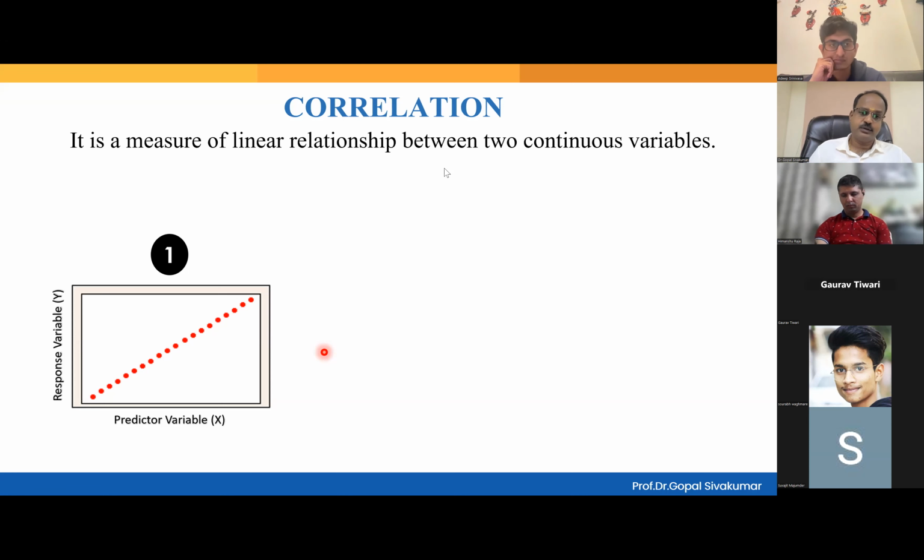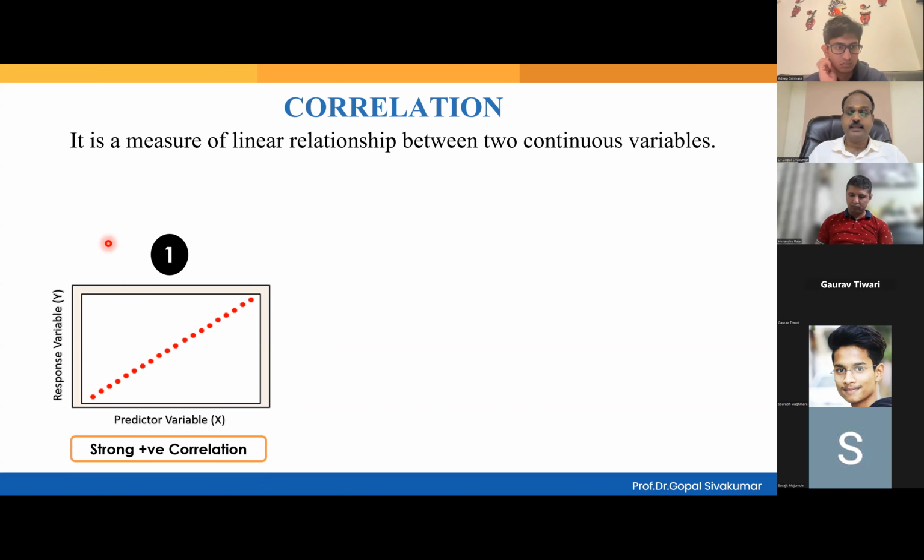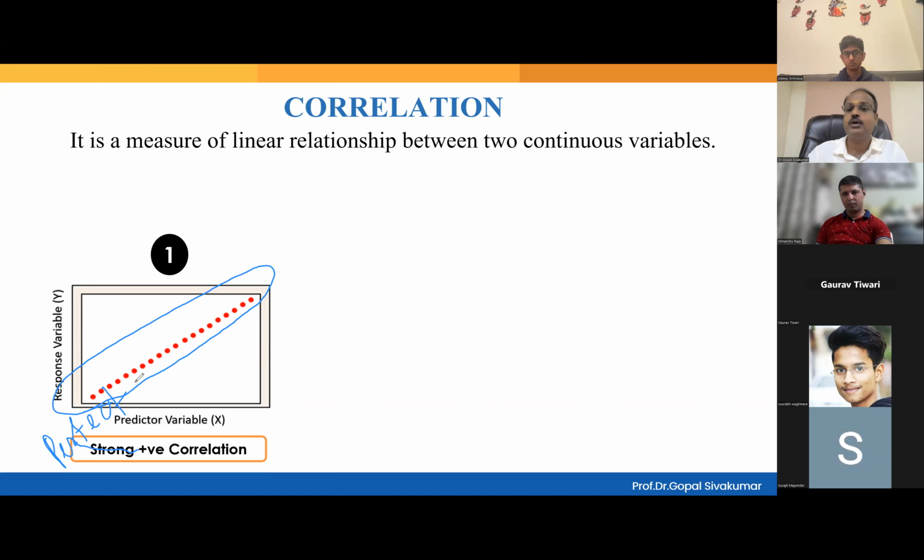All right. So here, what is written here? Strong positive. But the better terminology is, I remove the strong. If I use perfect, that will be the best terminology. All of you agree? I agree, it is strong. Yes. But more than the strong, it is perfect. Why do I call it perfect? If I keep a scale, then all the points will lie exactly on the line. So it has become a perfect line. So it is better to use the word perfect than strong.